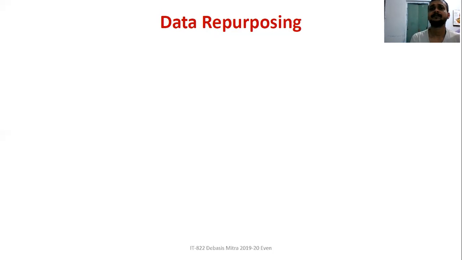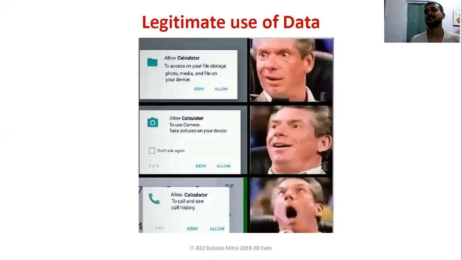But the point is, sometimes that is okay, because this future use of the data may yield some lucrative services which might have societal benefit, as well as benefit the user who is sharing that data. So it's okay. But one thing we need to keep in mind is that the use of the collected data must be legitimate. Many times we wonder why some app is trying to get data which has no relation to the working of that app. So we can easily assume that the use of the data is not very evident. It will be repurposed for a different purpose than we can actually think of.